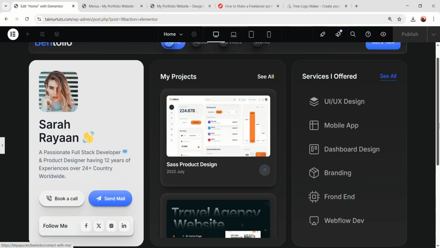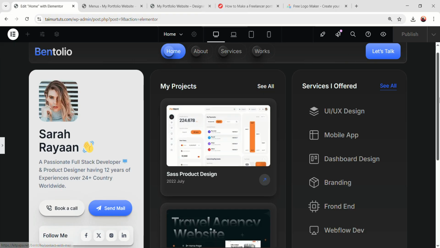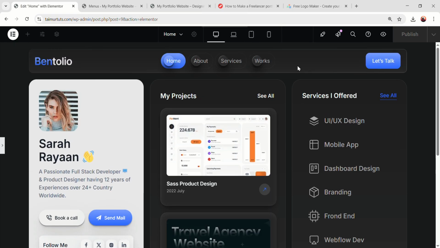Now our home page is fully complete. And as you can see, as we are in the home page, this home page is activated, right? Amazing. Okay, so our home page is fully done. Now let's go ahead and create other important settings. Next, let's work on our about page.